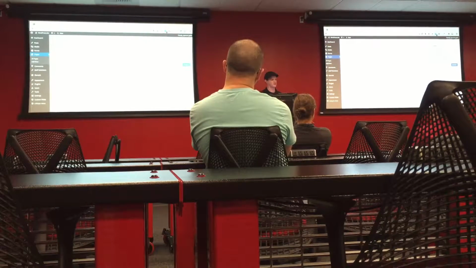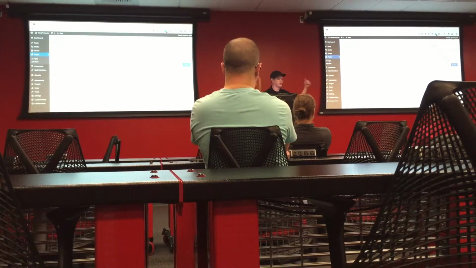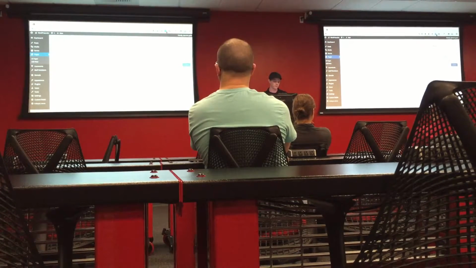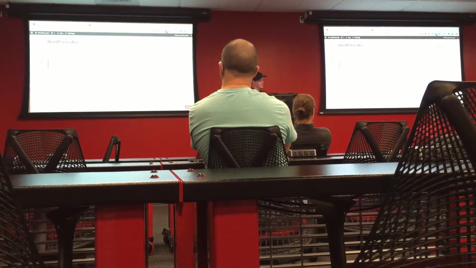So I'm able to add customizations to that template and have it only affect that one single page, or whatever page you tie the template to in the templates area. I'm going to go ahead and publish that and view the page. You'll see I've now set my page template, but nothing's displaying, none of the stuff I just threw in there.